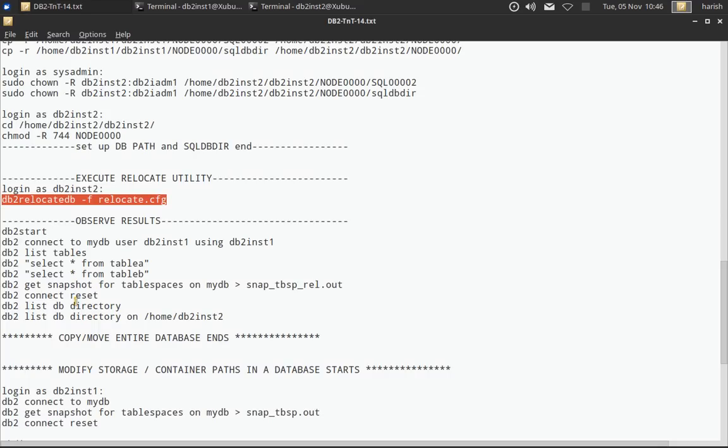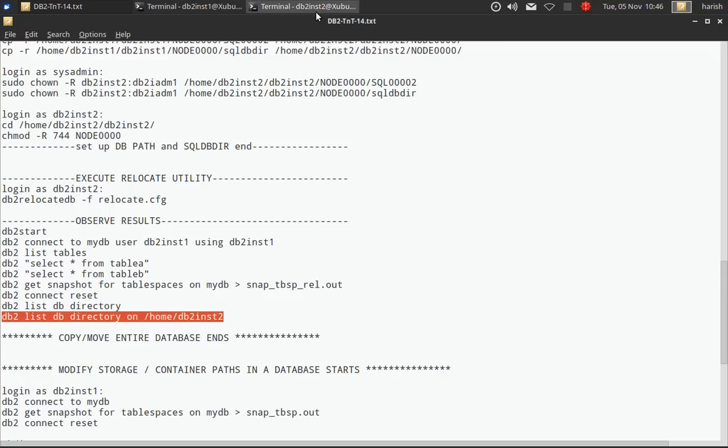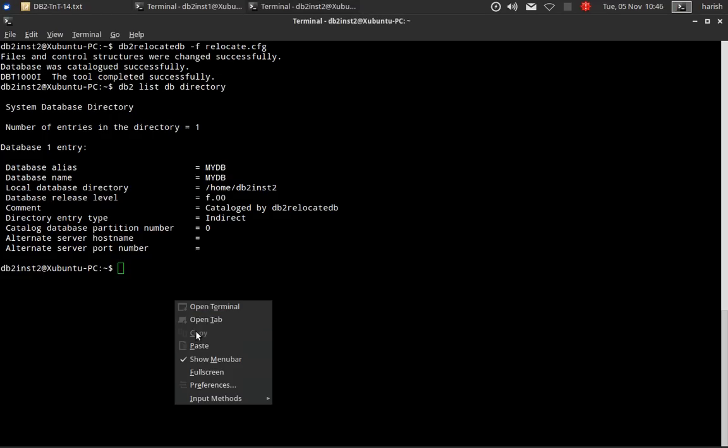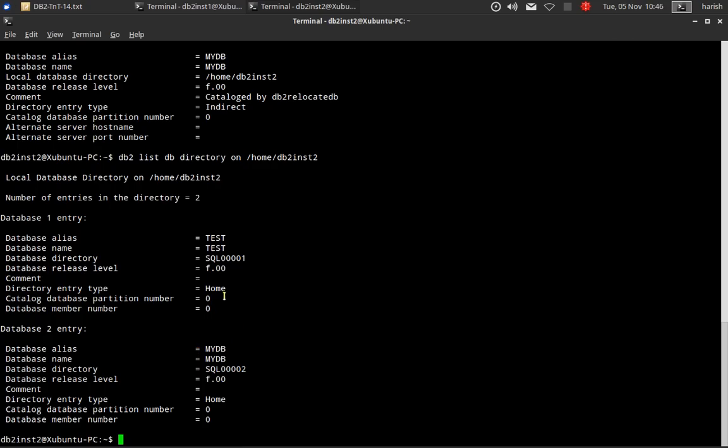Another important thing to look at is db2 list db directory on the home directory. See, here you will find two databases. This is because we are copying the SQLDBDIR, right?